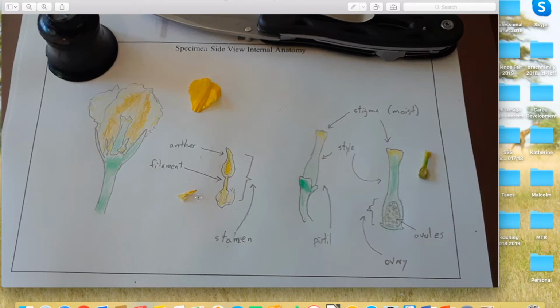So what I did after I colored in the first page, I went and I cut my flower apart. I removed some of the petals, as you can see right here. I also removed a male reproductive part, one of the stamens. Then I cut out the pistil, the female reproductive part. Again, the pistil has three different parts to it: the ovary, where the seeds are, the style, which is that long, thin part of the pistil, and then the stigma at the tip that receives the pollen.